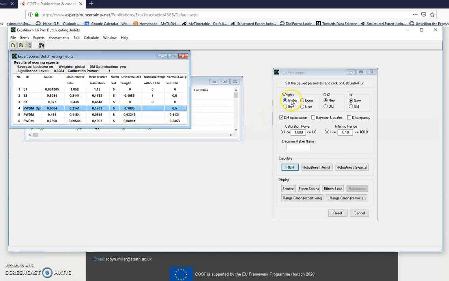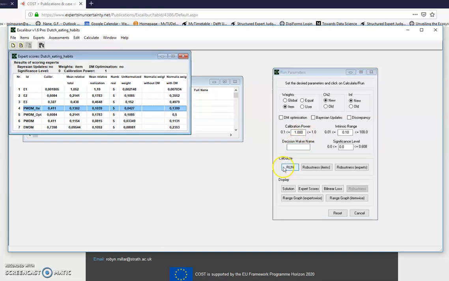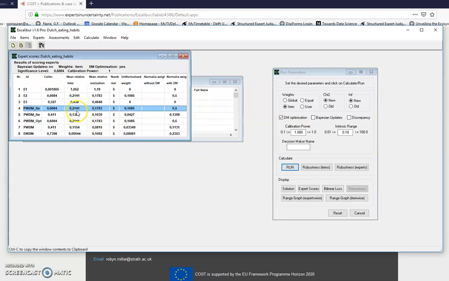Now, this is for the global. We could also choose the item, first without the optimization, and then we see again results comparing the calibration and the information score. We could also choose the performance-based decision maker with the item and then also perform the optimization, and then we have other results here.